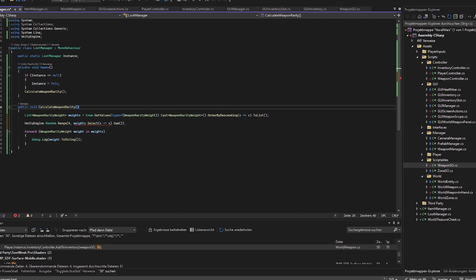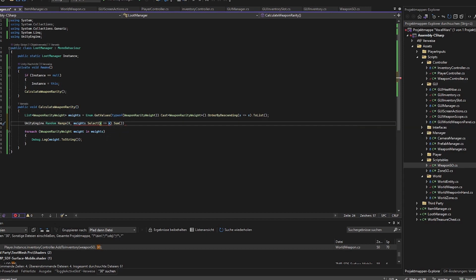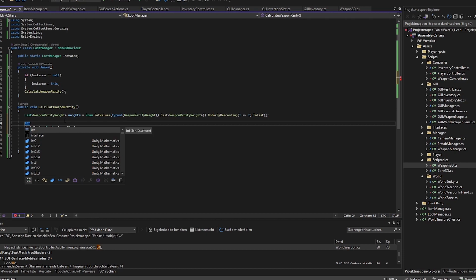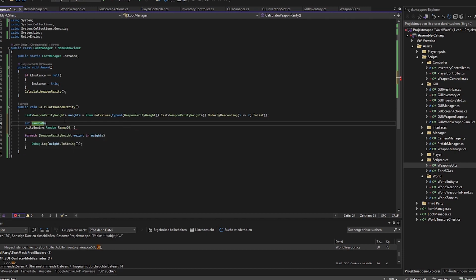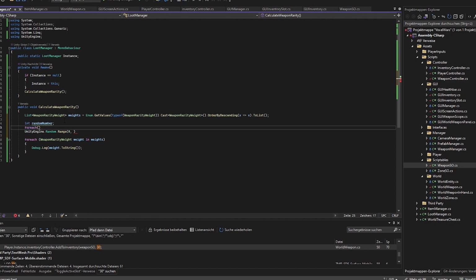So what is the error right here? Okay, this is not working, but then we can also have a loop in here calling these the integer random number, and then go with a for each loop all the way through these weights.